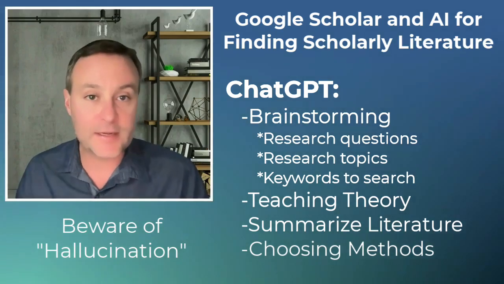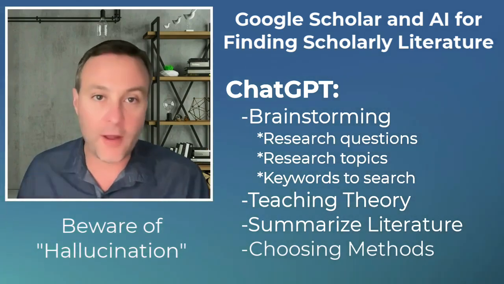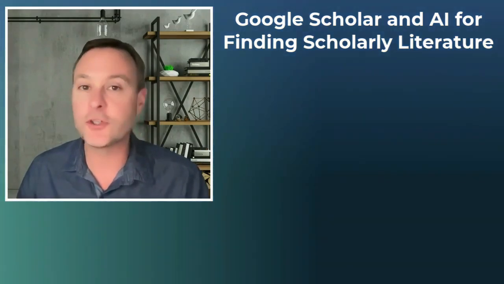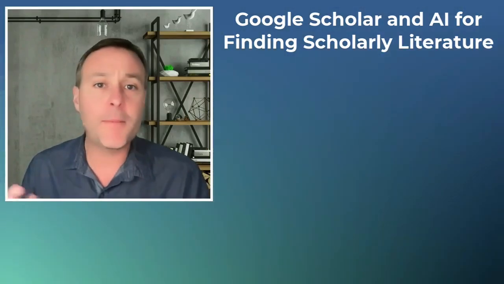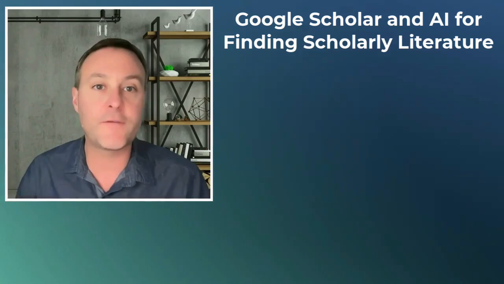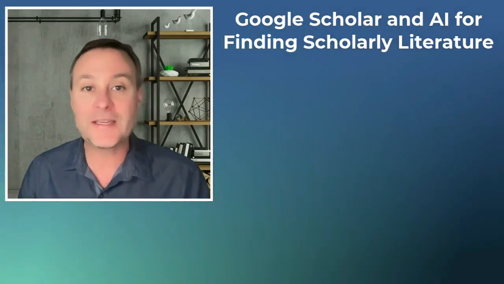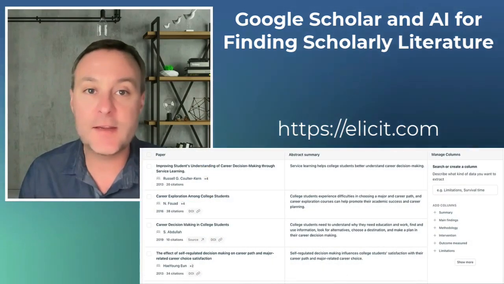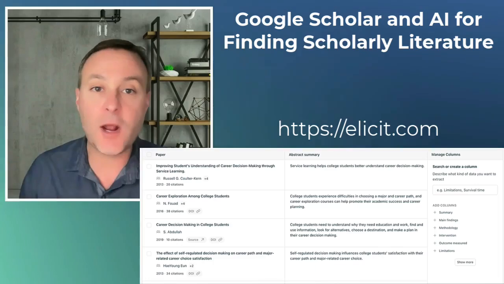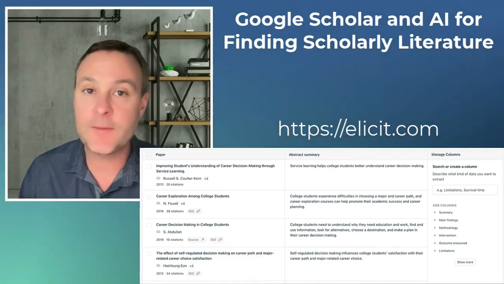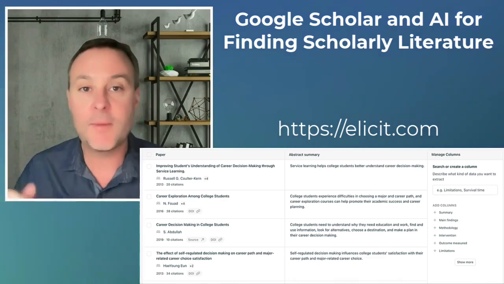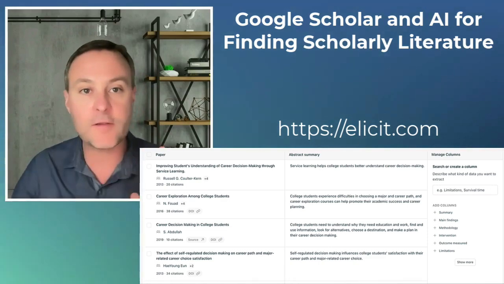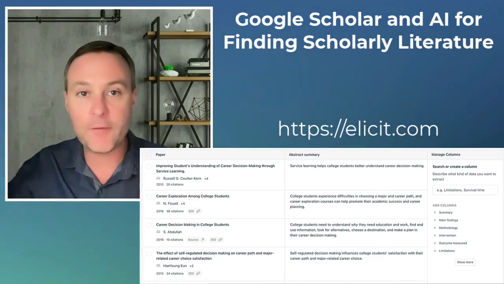Beyond ChatGPT, there are a plethora of additional AI-powered literature review tools out there. I don't have time to even scratch the surface here, but a couple key mentions just to give you a feel for the kinds of stuff that's out there. One is Elicit, elicit.org. It will find, summarize, and organize different research papers. You type in your research question or topic, and it populates a spreadsheet of different articles and a couple of key features about those articles.